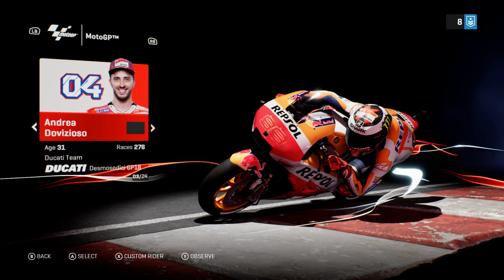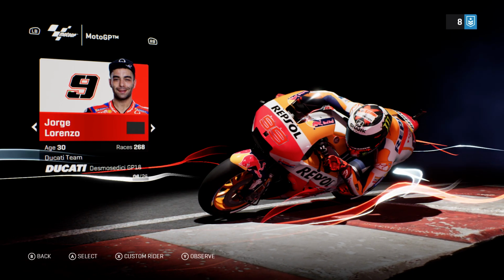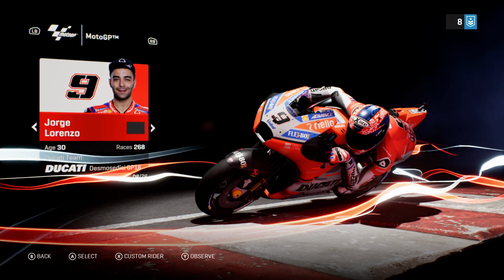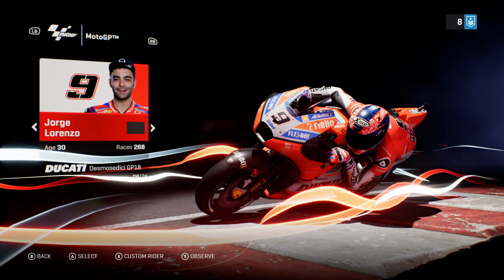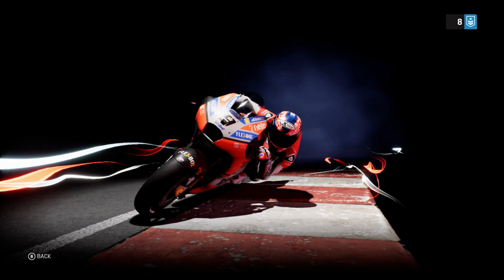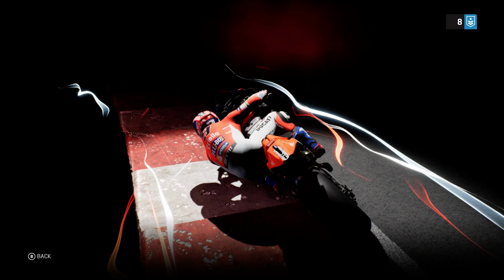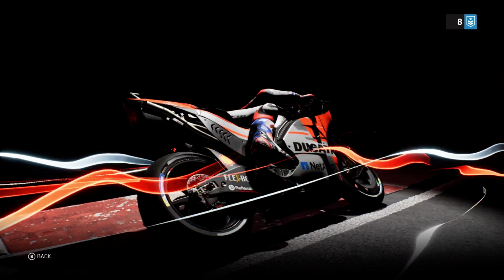But yeah, obviously Dovi's unmodded. Oh crap! And it's Petrucci. Obviously, again, it still says Lorenzo, but his picture, his number show up. You see, this wasn't too difficult. See, he is loaded in.